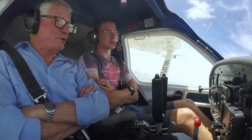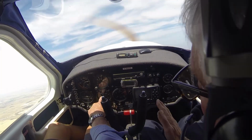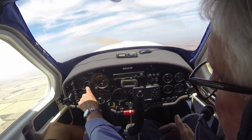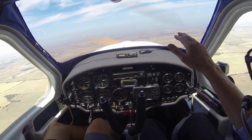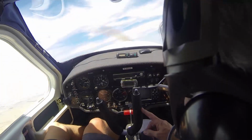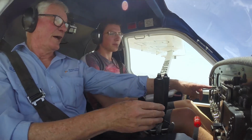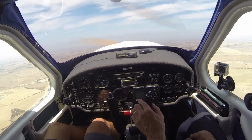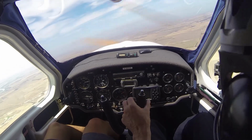But there's a lot of lessons that we can learn here. So here we are doing 80 knots. We're climbing up at 500 feet a minute, but we're getting slower. Because the plane says, I can't climb anymore. So then it starts to come down. As it climbs, it starts to slow down. As it starts to slow down, it starts to fall down again. Can't make up its mind. Well, it's the air, unfortunately.